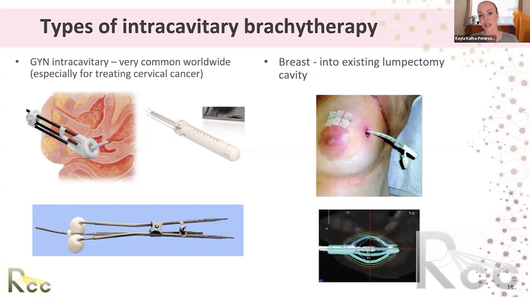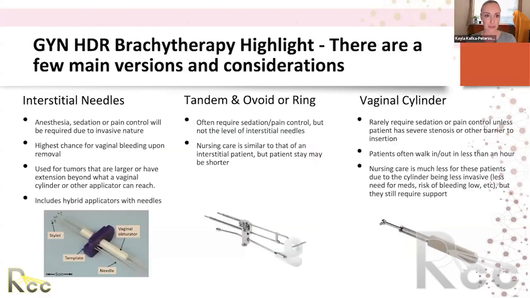On the right is a breast intracavitary. It's not as common in a lot of centers. We don't do too many of these anymore. But if a patient had a recent lumpectomy and there's an existing cavity, there are applicators that you can put into that existing cavity and treat with brachytherapy that way.